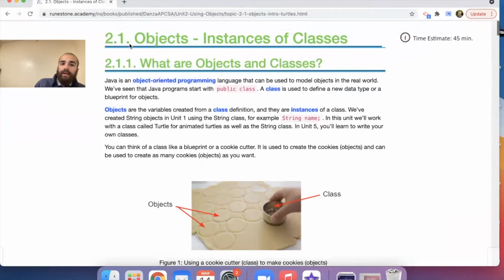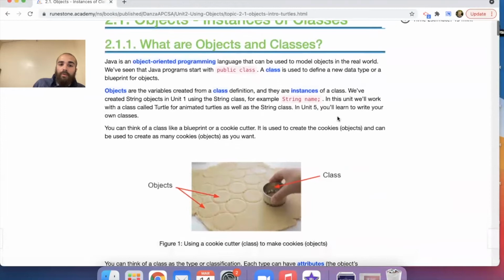That's why it says at the very top, 2.1 objects, instances of the class. We've created string objects in Unit 1 using the string class. We didn't know it. We knew we had these variables, this data type called a string. We talked about doubles, we talked about ints, and we talked about Boolean data types. And then we briefly touched on strings.